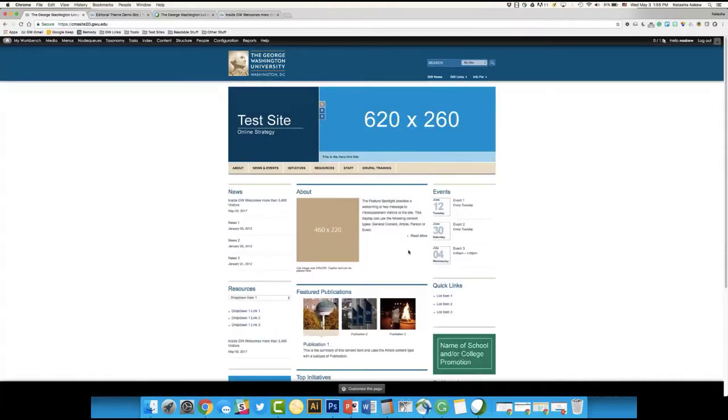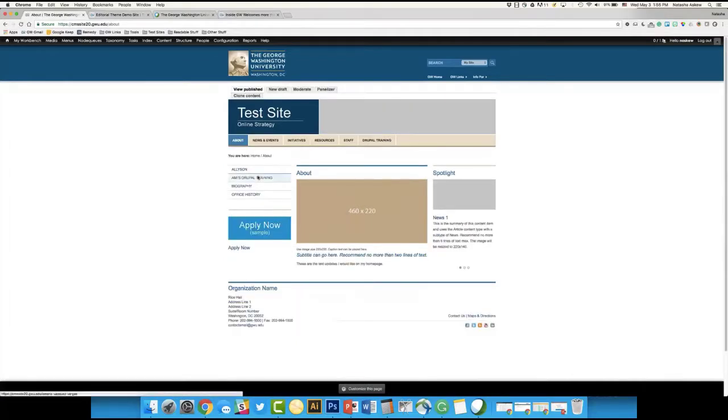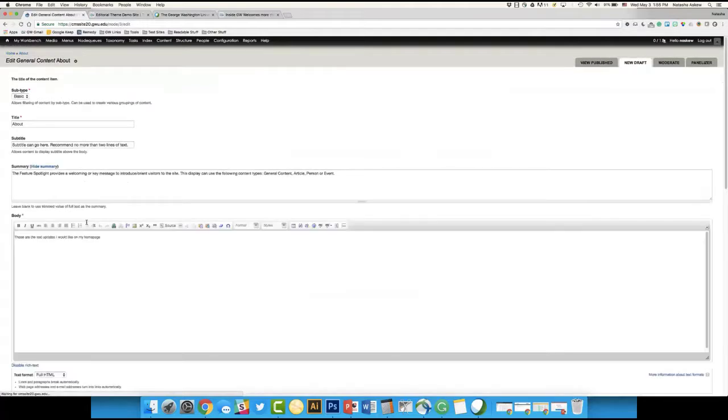And, oh, you know what? I bet that this is actually using our summary. So I'm actually back on the About page. I'm going to go back into New Draft. I changed the body text, but you can see here the summary field up at the top is actually what's filled in. Whenever you fill in the summary field, this is the text that's going to show on your home page, and in some cases in a feed if you choose that instead. So this is a custom summary field.